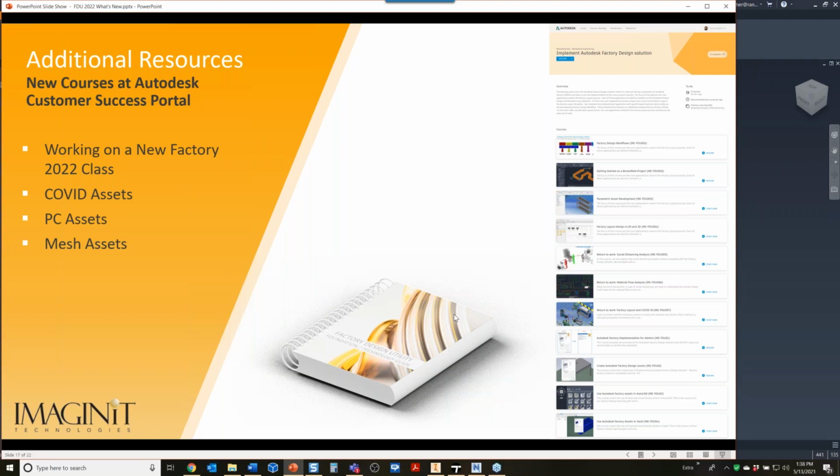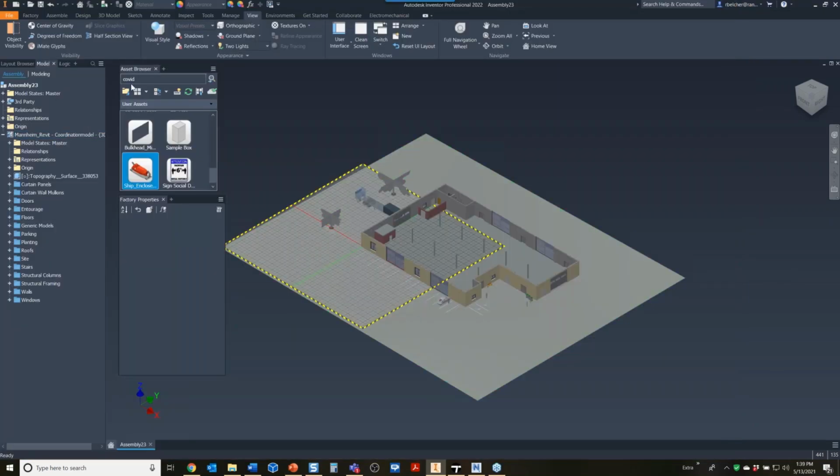I mentioned this already. It's interesting, but if you're a factory design user, then you might want to take a chance and go to your asset browser and type in COVID. Part of what I got a chance to do with Autodesk in the return to work was to make a lot of COVID-related assets. So hand sanitizers and hand washing stations and stickers that go on the floor or signs that go up on the walls, where you want to make sure your staff knows and abides by these restrictions. So we generated a lot of COVID-centric assets. I want you to know that they're there.